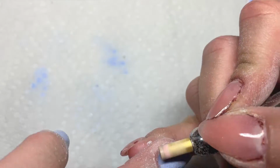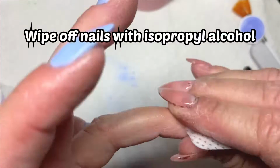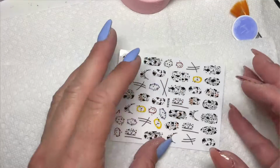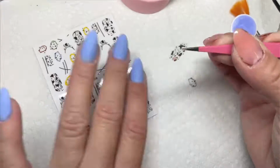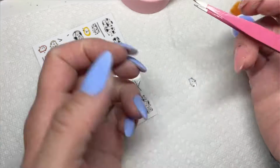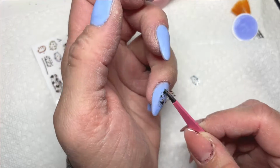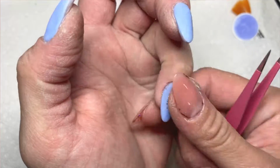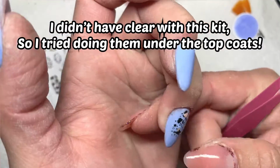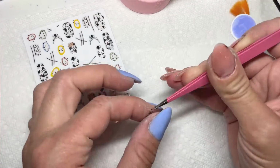So then I went through and I wiped off my nails with isopropyl alcohol, and I felt like this mani needed a little bit of pizzazz. I have these nail stickers that I got off AliExpress that I wanted to add to it. Normally when I do nail stickers, I do it over the last layer of the color and then I encapsulate them in clear. Well, I didn't have clear with this kit, so I decided, all right, let's see what happens if I just apply the nail stickers on, activate, and top coat them.